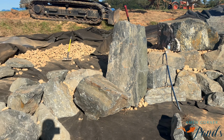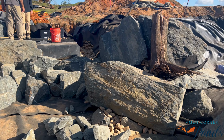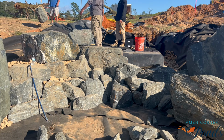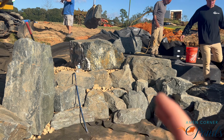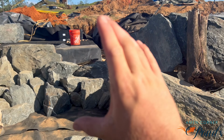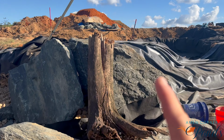All right, you can see our rock work, and I know it's difficult to understand what's going on if you don't have an eye for it, but for all you creative types, you can see what we've got going on here. We've got some vertical ones, we've got some horizontal ones. We really want to break it up. We've got some slants like this guy. This big chunk is in here. We got these two pieces capping off our peninsula.